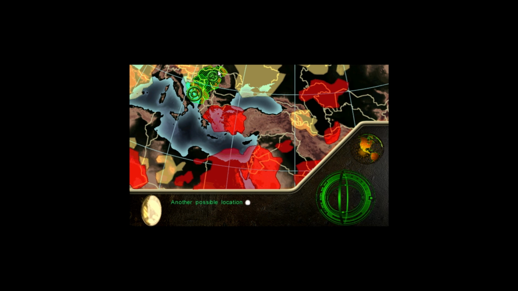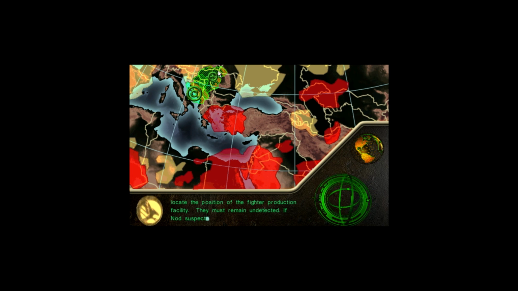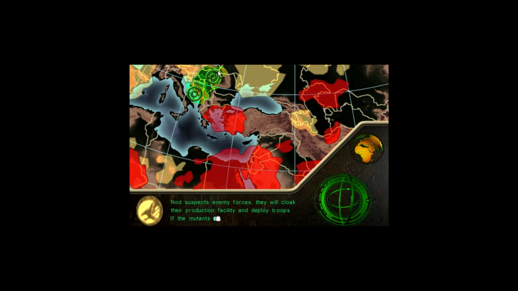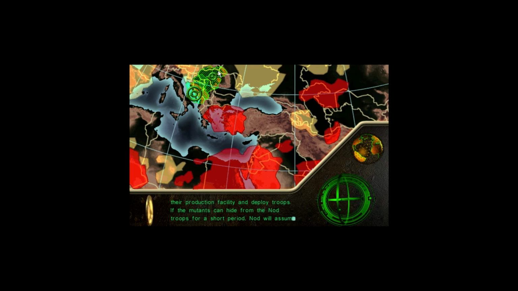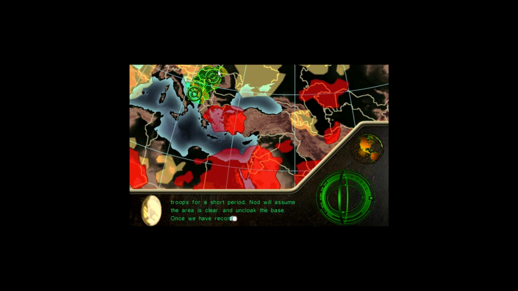Another possible location of the fighter production facility. Use the mutants to locate the position of the fighter production facility. They must remain undetected. If Nod suspects enemy forces, they will cloak their production facility and deploy troops. If the mutants can hide from the Nod troops for a short period, Nod will assume the area is clear and uncloak the base. Once we have recorded the location of the base, the mission will be complete.